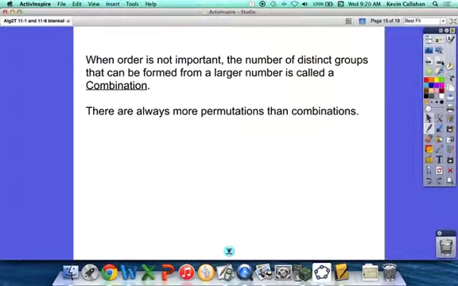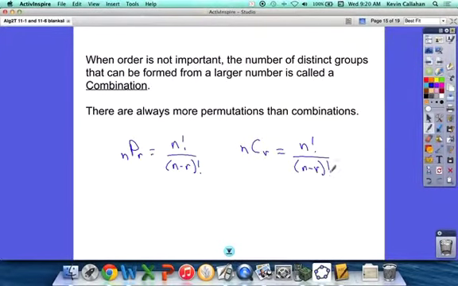And that is actually apparent if you look at the 2 formulas, right? The formula for permutation, which you have on your sheet, nPr is n factorial over n minus r factorial. And here's combination, nCr, n factorial divided by n minus r factorial times r factorial. So we have an extra thing in the formula, and it's in the denominator. So this part of it here is the permutation, and then you divide it by something, so it's going to be smaller. That is always going to be less than that.